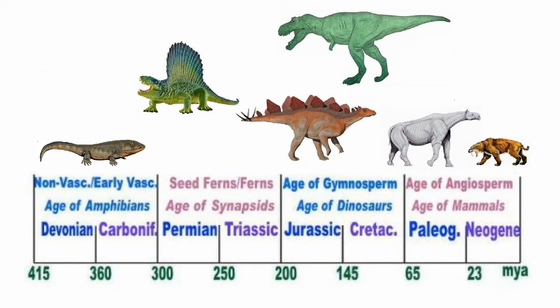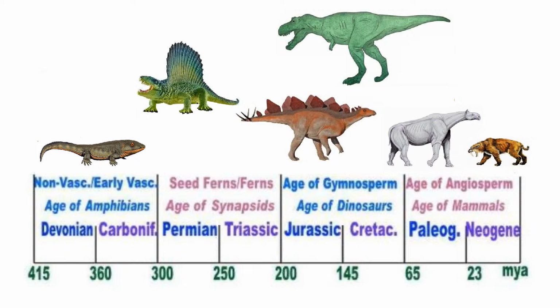And you have the early part. I'm just going as far back as the Devonian and Carboniferous, and you'll see the non-vascular and early vasculars. You'll have the horsetails. You have certain type of plants that essentially disappeared today. There are other varieties of horsetails today, but nothing to do with the ones that existed in the Carboniferous. From there, we went to the age of ferns, you can call it, specifically the seed ferns, but ferns after all. And those were the Permian and Triassic.